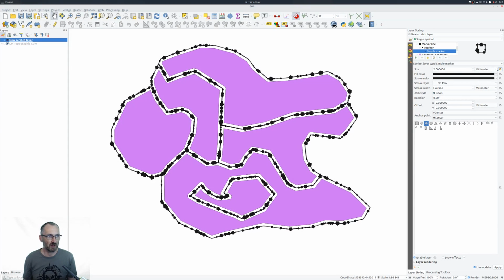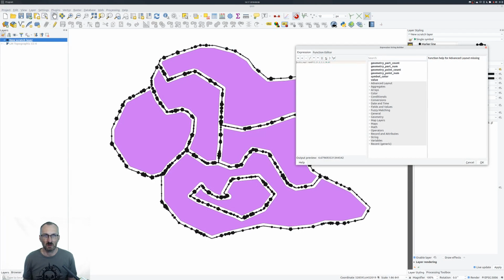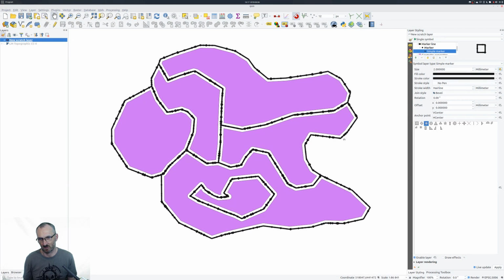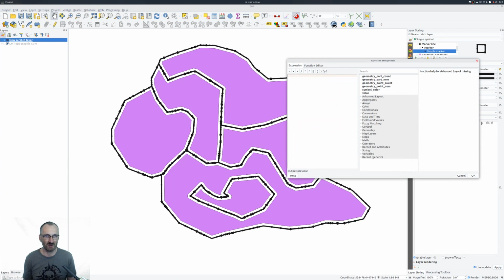And I need to make some changes. First of all, I will not scale it from 2 to 10. I think I will go up to 3 to 6 maybe. Let's try that for now. It's good enough. You can play with the numbers. And I also want to rotate the symbol, so that is also a bit more random.